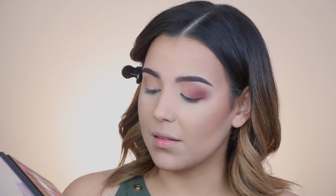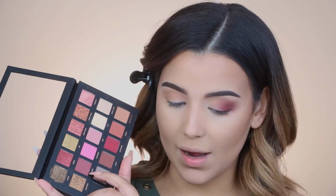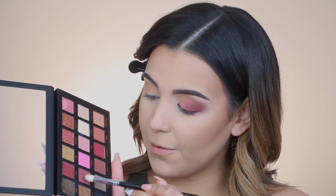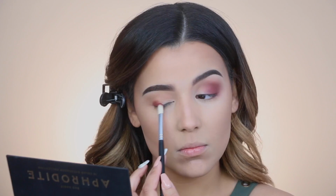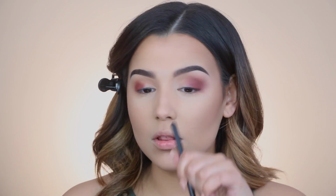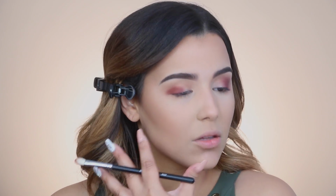Definitely shook. Now going in with the Huda Beauty palette, the dupe for that shade is gonna be Bossy. So this little guy right here, and I'm gonna take it on a clean Sigma E25. All right, so I'm definitely starting to see the differences between the palette. This one looks a little bit more on kind of like the berry purple tone, whereas this one is a little bit more on the red tone.